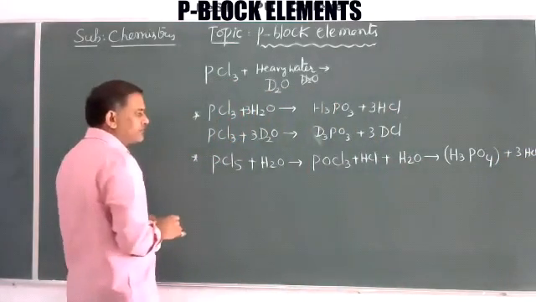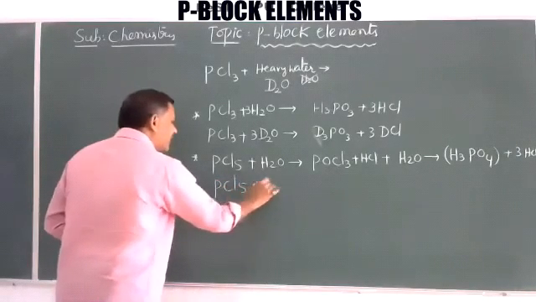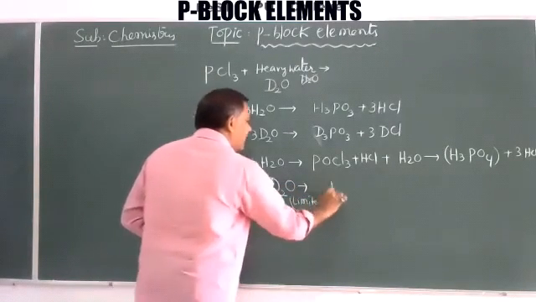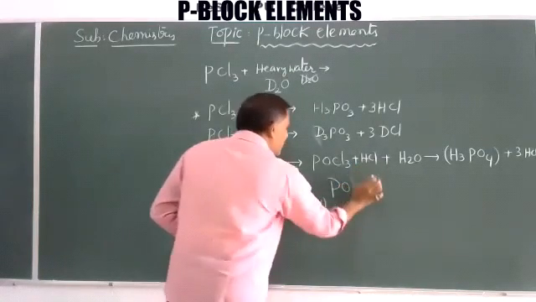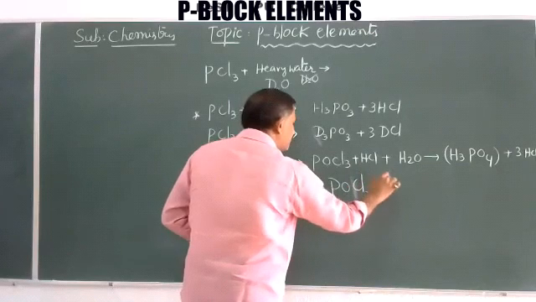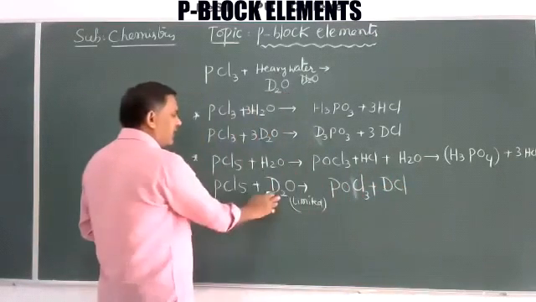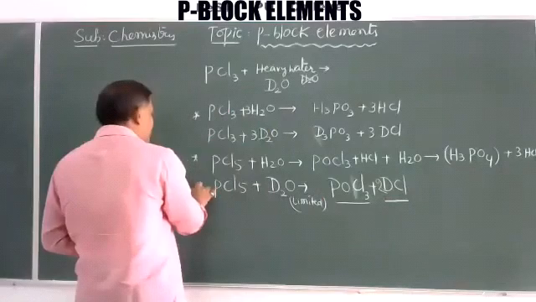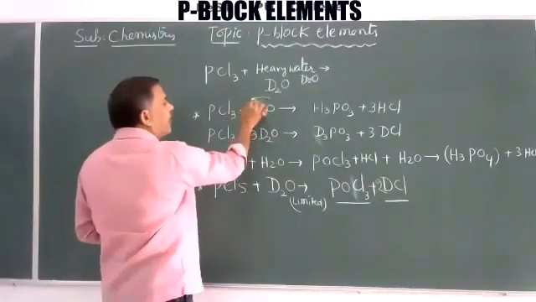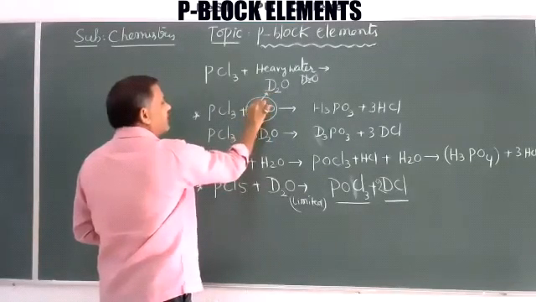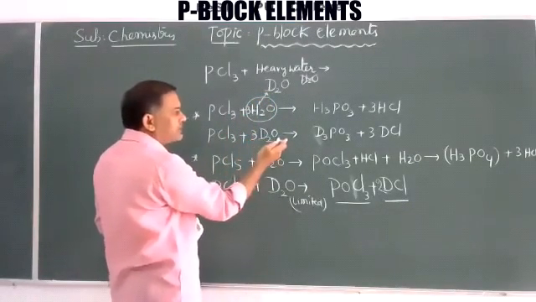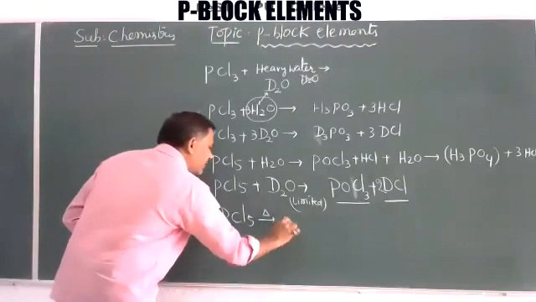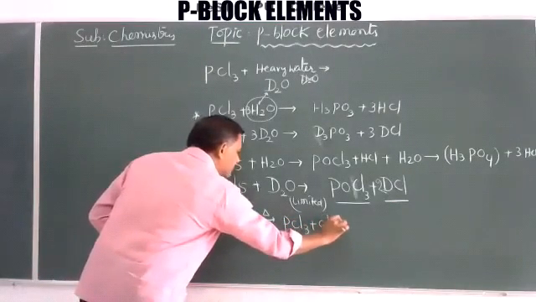Yesterday I explained these reactions. Now similarly, PCl5 is reacted with heavy water, D2O, that is limited, not excess. Then it gives POCl3 plus DCl. Here 2 are there, that's why take 2 DCl. This is phosphorus oxychloride, and deuterium chloride is formed. Very, very important reaction. With heavy water, just like water reactions only, instead of hydrogen we can take deuterium. In the textbook, reactions are given. Again PCl5 on heating at a certain temperature gives phosphorus trichloride, and chlorine gas is liberated.